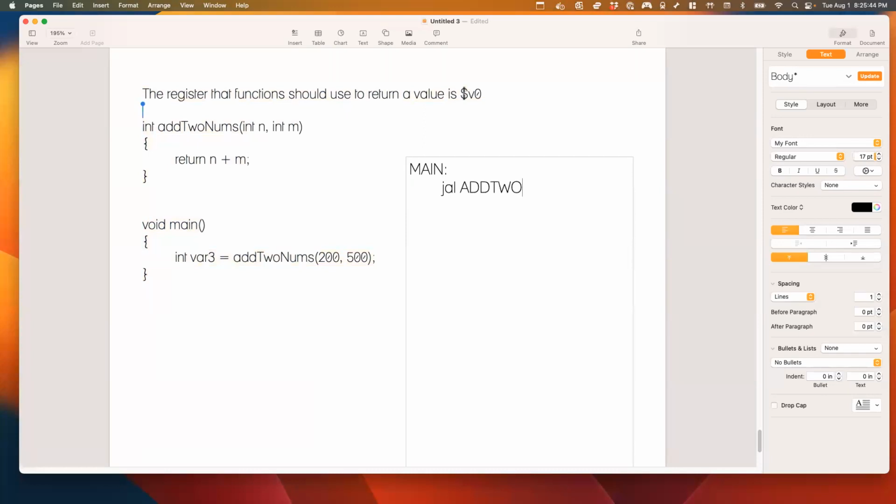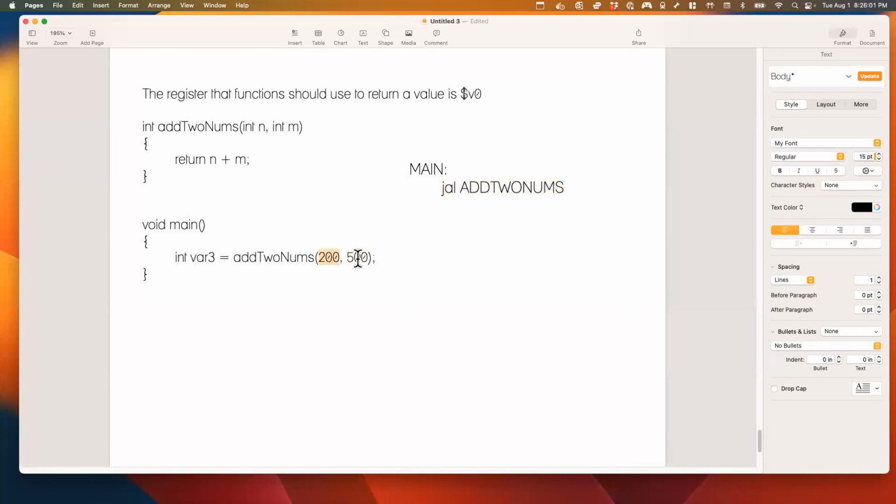But as you are probably expecting, if you think about it for a few minutes, you will probably reach the conclusion that before we jump and link, we should put these two numbers in registers that this function expects them to be in. Because that's what we did when we returned the value.